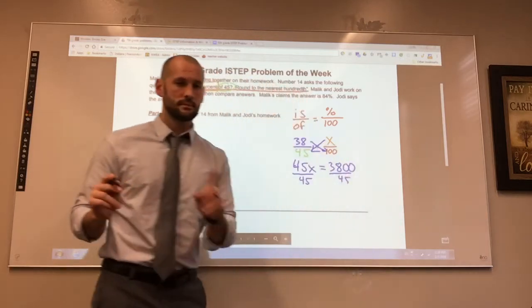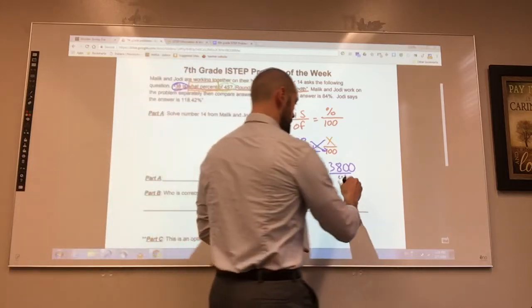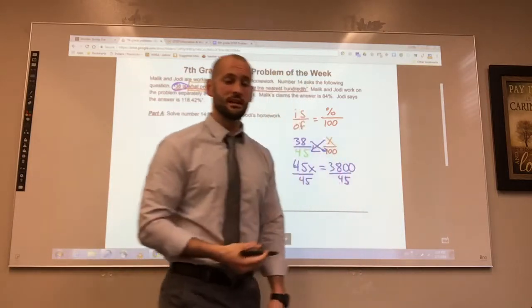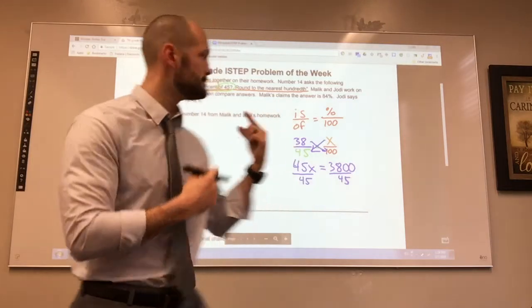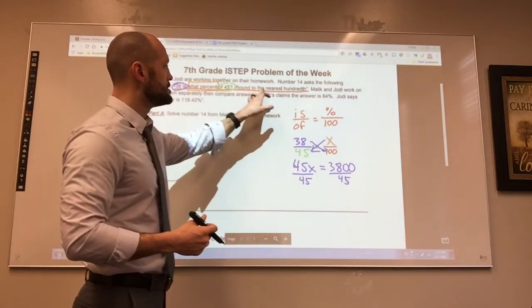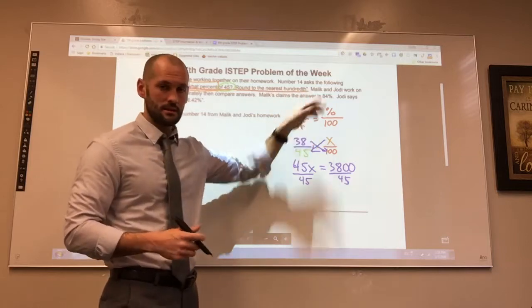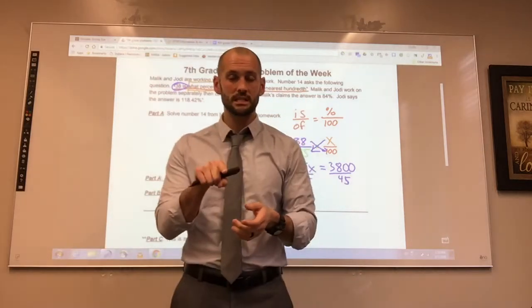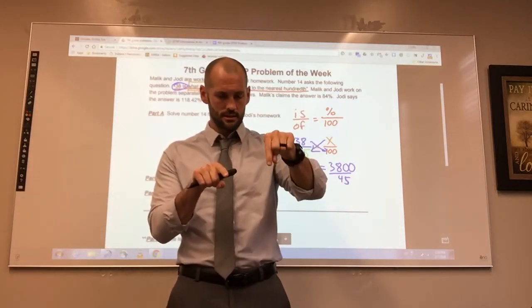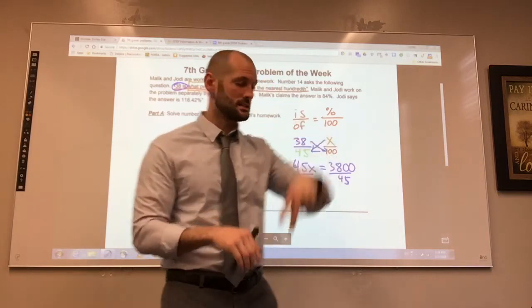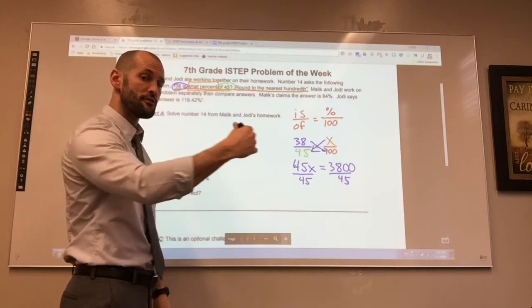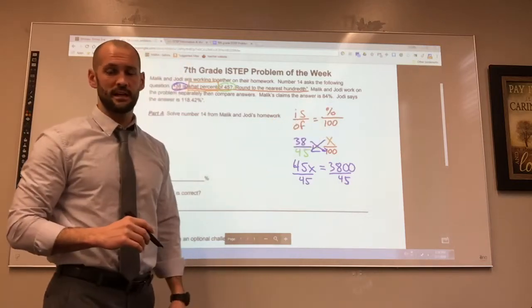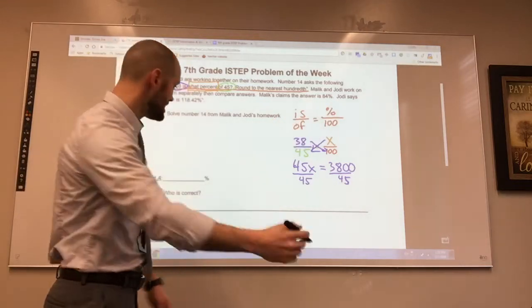Okay, careful. I'm about to write my answer. Some of you are noticing it doesn't come out evenly. That's okay. Look at the second half of your problem. Round to the nearest hundredth. What decimal place is that? Point, tenths, hundredths. That's the second decimal place. So you're looking at your calculator: 84.444, infinite. So you round to the nearest hundredth.